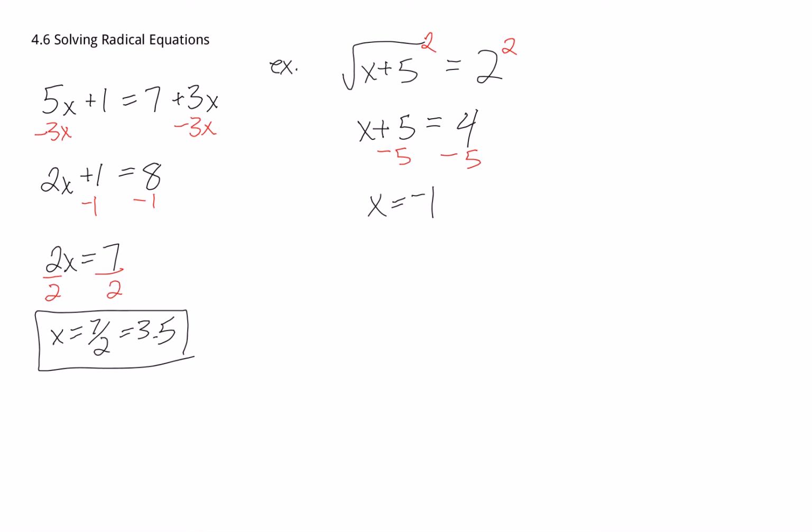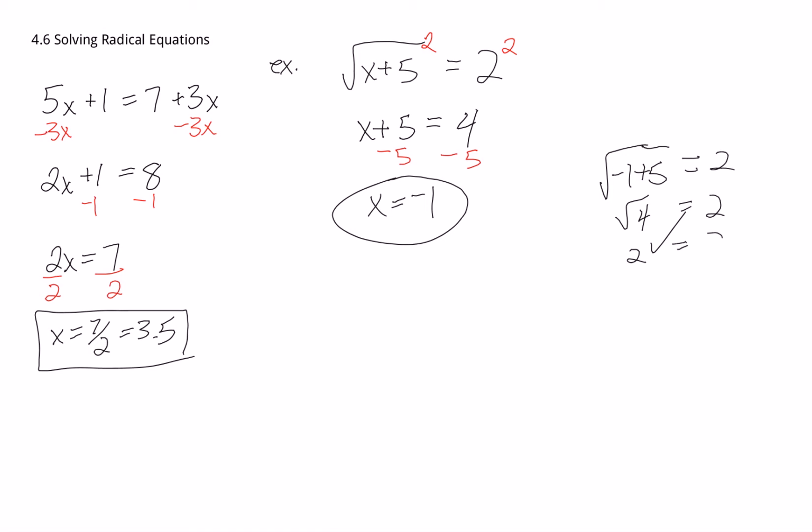When you're doing radical equations, the only thing you want to do at the end is double check to make sure that it works. So let's go back to the original. If we put -1 into the root, -1 plus 5 is the square root of 4. Square root of 4 is 2, so 2 equals 2. It's good, we get both sides of the equation being the same, so that means x equals -1 is a valid answer. In the case that it wouldn't work, and that will happen sometimes, then we say it is an extraneous root, which just means it's an answer, but it actually doesn't work in the equation.